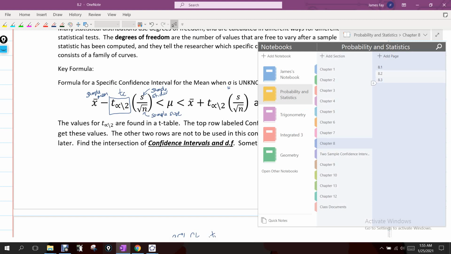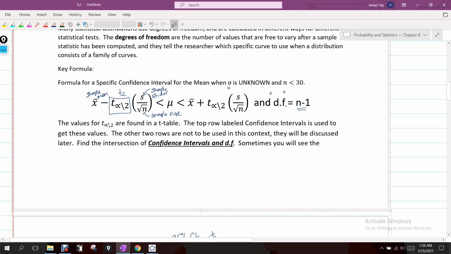And then I also want to make sure that we go back to the 8.1 and a half section and make sure that we are comfortable with what I was mentioning with degrees of freedom. That's not in my OneNote, but that is in Schoology. Make sure you read that synopsis I gave you there and watch those videos.